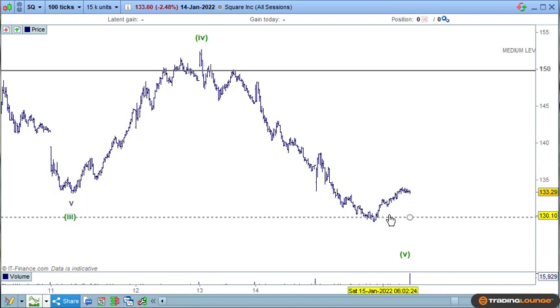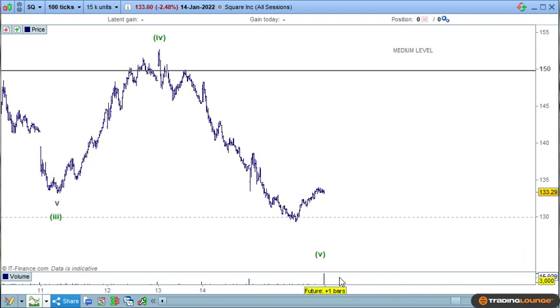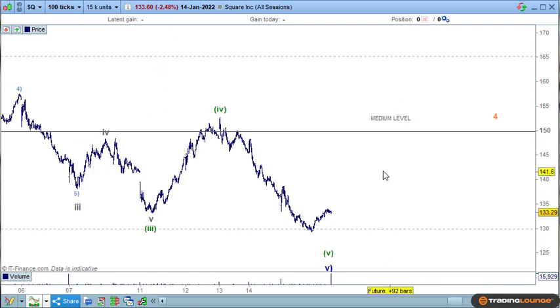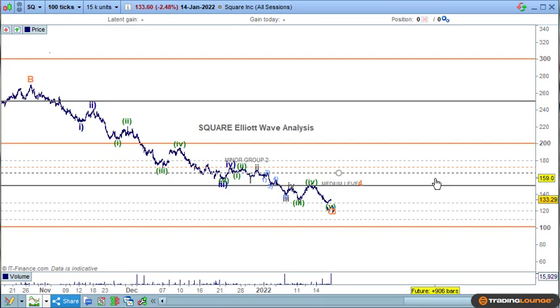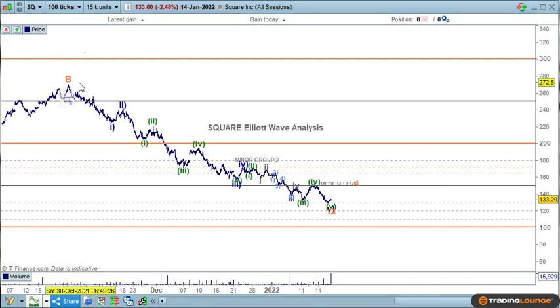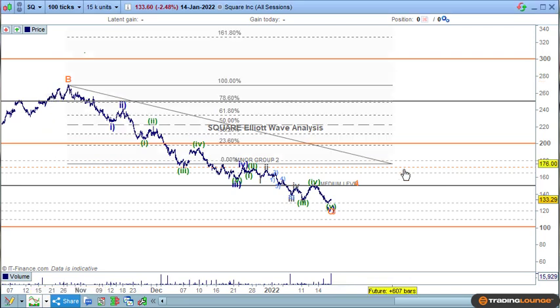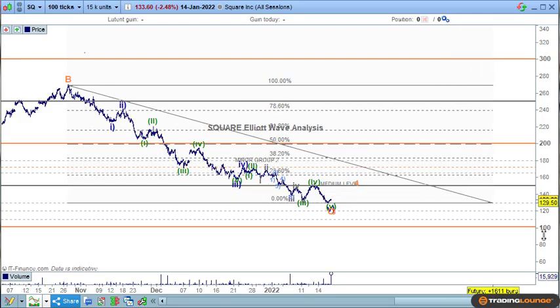But if we see a nice impulse wave, the idea will be to maybe get a couple of positions under the level here if we get a nice impulse wave to the upside, and then start building on top of the 50 here. At the same time, we've got to be mindful of this wave C here being a wave 3, and then coming back for a wave 4. The wave 4 can pull back to, and we'll also need to check PayPal as well. So that's something that we can do in amongst all of this.